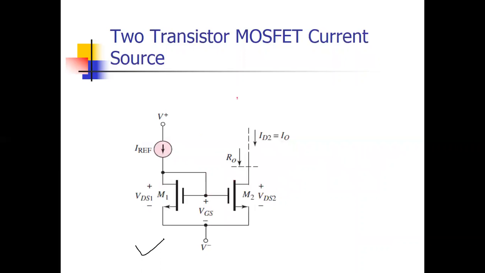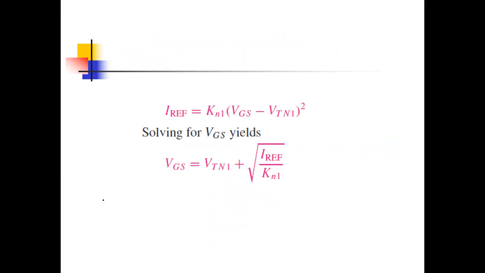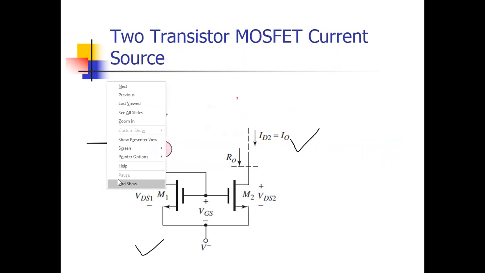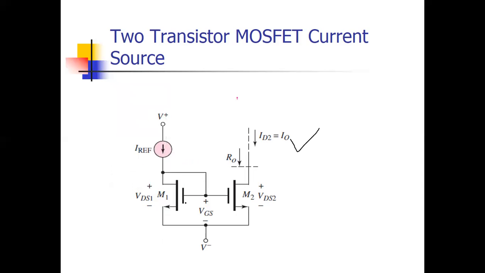If you remember all my previous lectures, a normal basic concept: in the BJT there is some base current, but in FET the gate current is always 0. There is no gate current at all. So whatever current flows at the drain terminal, the same current will flow in the source terminal. So the concept of current mirror is whatever current is flowing as I reference, that current equals I naught.